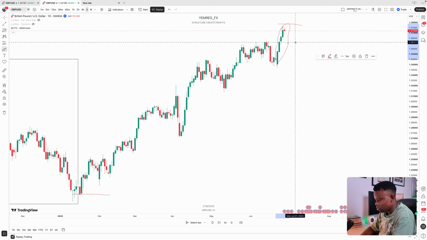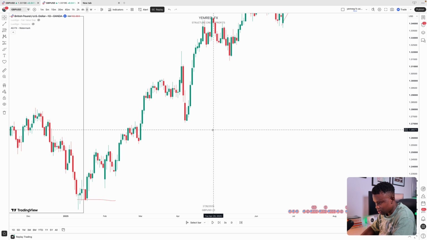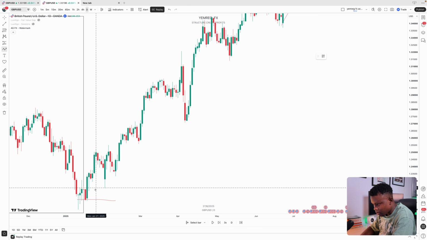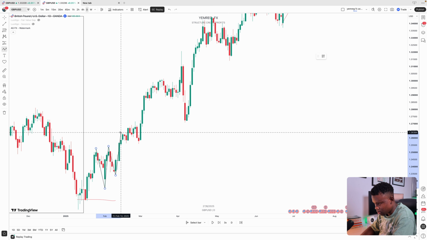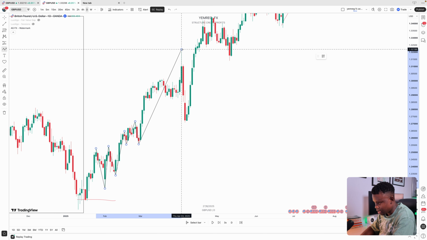Now, before I go into that, there are some things I would love to explain here, and this is where a lot of traders make mistakes. If you take a closer look at this part of the chart, let me start from here. Price gave us this higher low, this higher high, this higher low, then this higher high, higher low, then higher high, higher low, and price keeps on going like that.